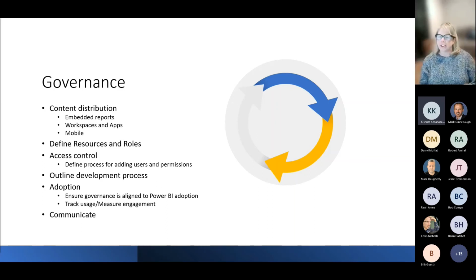Create FAQ pages in your reports. Put links to measure definitions, or provide users with information, even just within the report, or if you've got one uniform place that you like people to go to, put out when things are refreshed and how often they're refreshed, right?